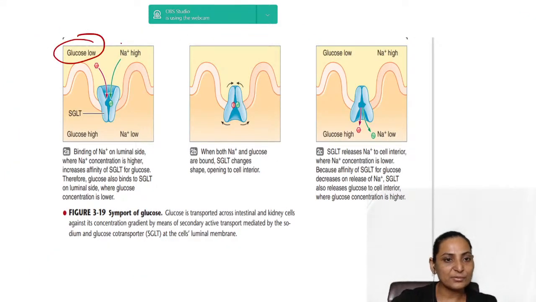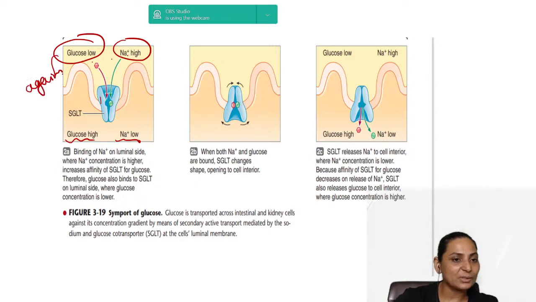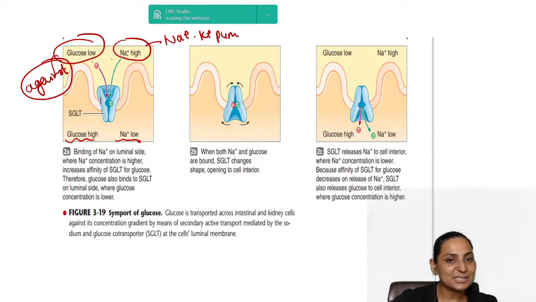So we've already seen the secondary active transport mechanism where both the substances are going in the same direction. So glucose is low outside and high inside. Therefore, it is going against the concentration gradient. Whereas sodium is moving along the concentration gradient, and this gradient is created primarily by the sodium potassium ATPase pump which was working on the basolateral side. So this pump is enabling the secondary active transport of sodium along with glucose, and it is coming inside. And you again see a conformational change in the carrier protein.